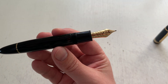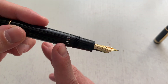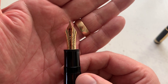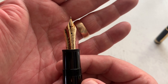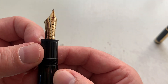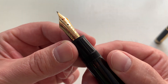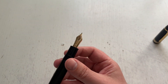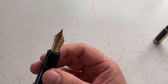This is the star of the show — the nib. It's almost written dry, and I've done that on purpose to show you the very nice ink window that lets you see how much ink you have left. The nib is fully gold with no plating, so it's not a duotone nib. It says Montblanc 18k, AU750, and 4810 — for the height of the Montblanc mountain. There are also three calligraphic lines engraved, which we already saw on the box, alluding to the different line widths this pen can produce.